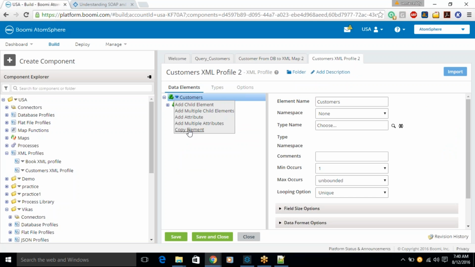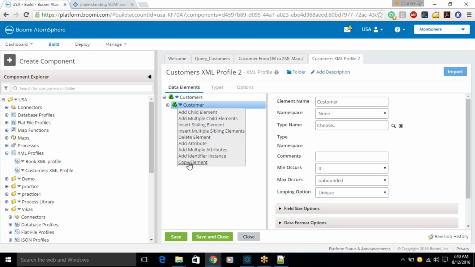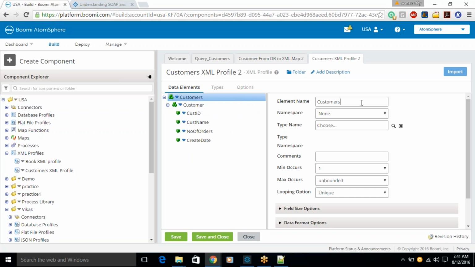So I'll just copy this element. I wanted to rename this as customer, because I wanted to preserve only this customer root element. Since I am not able to delete this one, I'm just renaming this and moving all these elements to here. Let's see.